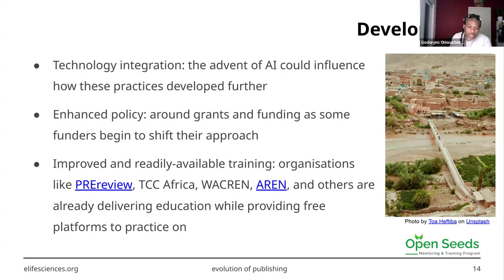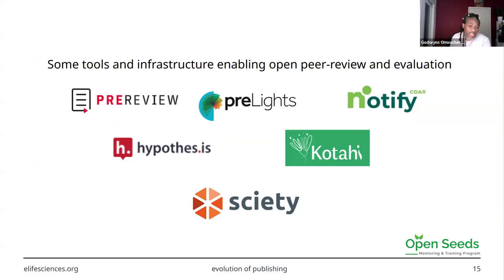We all know about AI now because AI is ubiquitous, it's everywhere, everything's about AI. So I think going forward, there will be an input from AI or whoever develops them. And there is a lot of training going on around these things now. If you want to take part, there are organizations like PREreview and Prelights. They enable you as a researcher to practice. PREreview has something called Sandbox. You can reach through a research, do a review on it in the Sandbox. If you then wish to make it live, you can publish it on the PREreview website.